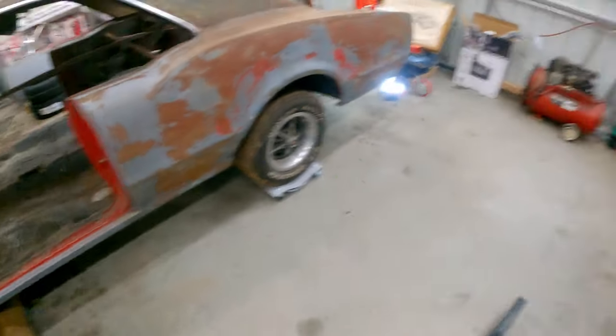We're gonna start taking some of these bolts out, and I'll film as we're shifting this thing up onto the rotisserie. So my dad's currently under the car taking out the four-ish body mount bolts that we actually had in there to loosely put it back on the frame. It's his car, so he gets to do all the dirty work this time. I had to suffer on mine, so he gets to suffer on his.